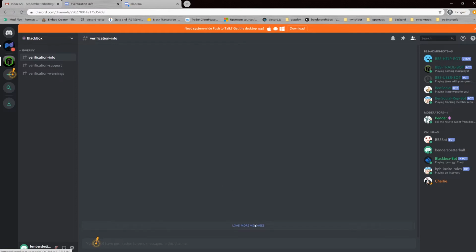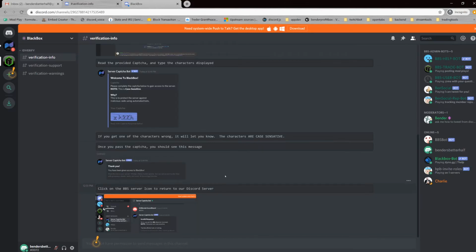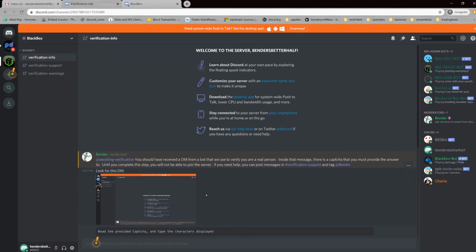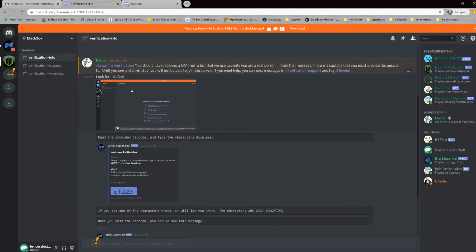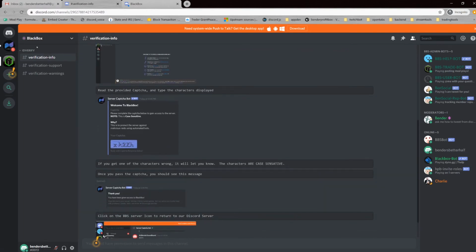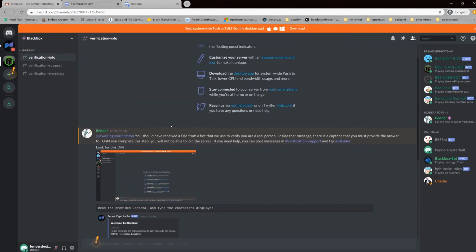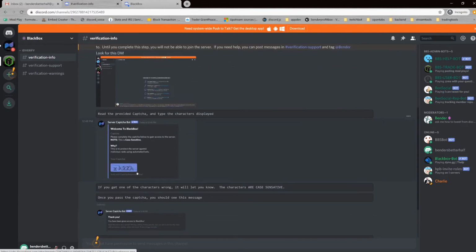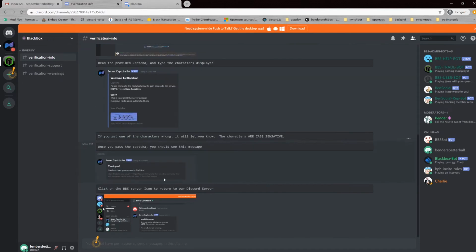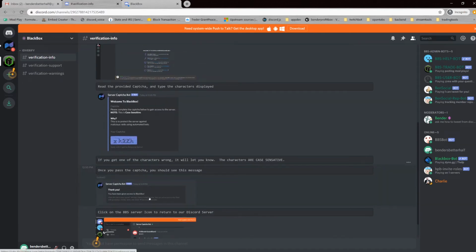So what do I need to do? Well, I see this little load more messages bar down here. So I'm going to click that, and it's going to load up all the messages that I'm able to see. And these are some instructions on what to do with the CAPTCHA bot. Essentially, it says to click on the CAPTCHA bot up here in the left, read the CAPTCHA, enter it in, and then that will verify me and prove that I'm a human, basically.